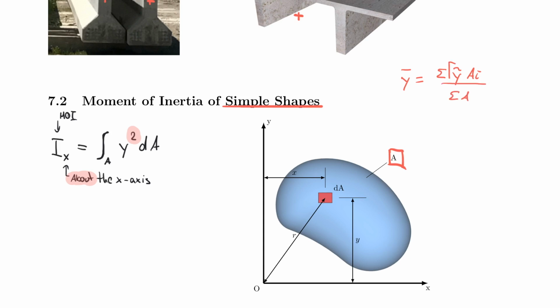And remember that this part here in the brackets was the first area moment about the x-axis, right? So this is about the x-axis for the very same reason as I explained here on this page. But now notice that I actually have a second area moment, and this is where the square comes in. And so this here is a second area moment, and this is the definition for that.